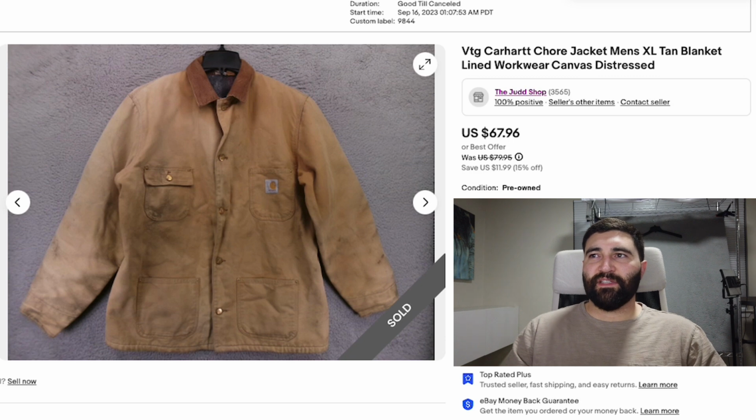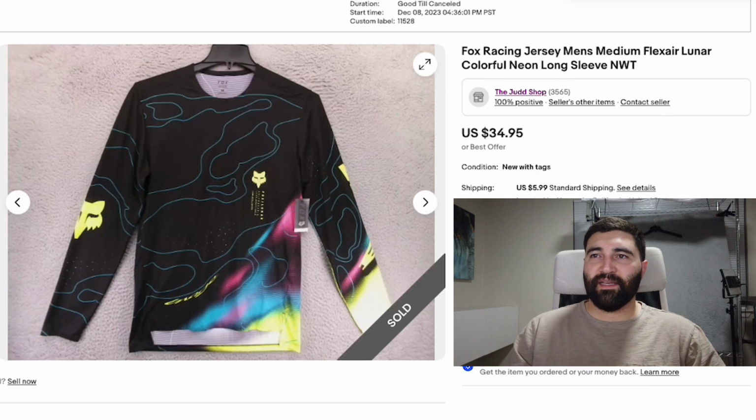So number 8 is this vintage Carhartt chore jacket. I think this one's blanket lined. It was super distressed, super discolored, had all kinds of mess all over it, and it sold in 3 months for the full sale price of $68 plus shipping. This did hit my 3-month tier, it is, I think, where they go to 15% off, and I am very happy with the sale. And I love getting big, bulky items out of my store as well because they take up such a large portion of my storage boxes.